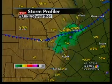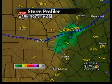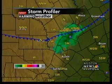But we are seeing this front push on through, and with that, we'll see the winds gust up a little bit. They'll be out of the north today. Otherwise, we're looking at pretty warm temperatures, up to about 85 for this afternoon. Over the next two days, though, you're going to see a change from one day to the next that is going to be, well, dramatic enough to enjoy. It's not going to be this little front that just comes in and kind of barely makes a change.